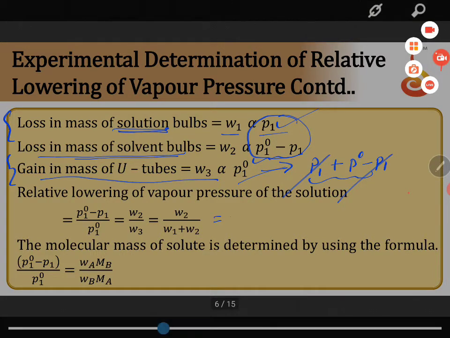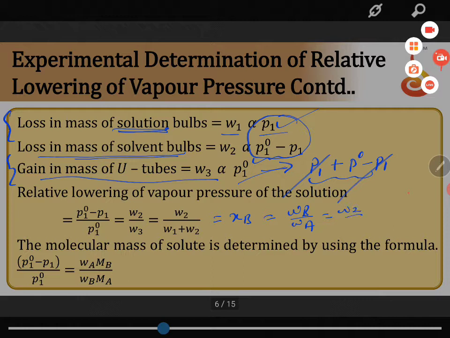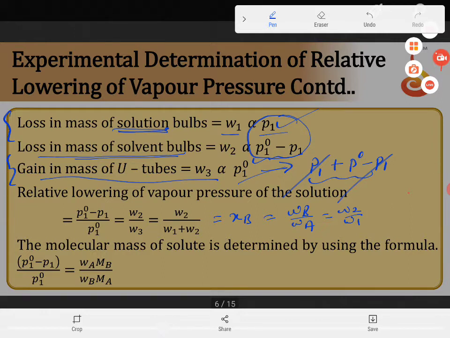Now, all of you know that relative lowering of vapor pressure is equal to mole fraction of solute. That is equal to WB by WA or W2 by W1. Here, it is W2 by W1. See here, we can neglect the W2 in the denominator because the vapor pressure of solute will always be less than that of the solvent.